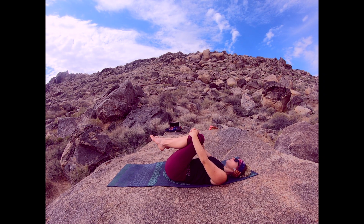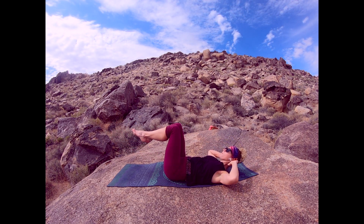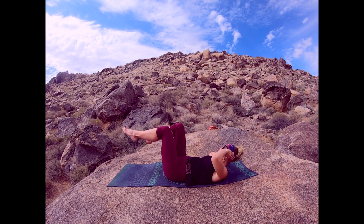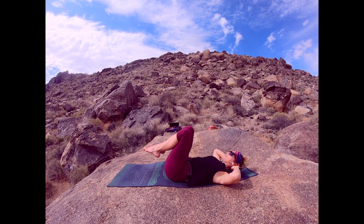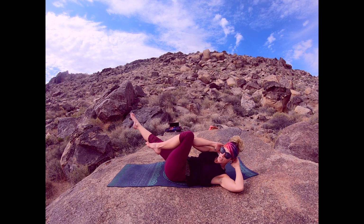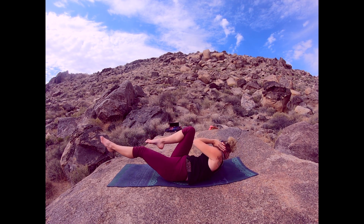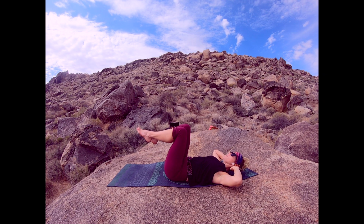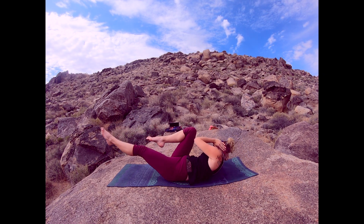Watching for the next move here. This is a bicycle move. Cupping the hands behind the head. Extend one leg out long, bring opposite elbow to opposite knee. Back to center and switch. Keep flowing. Going for 10 on each side.